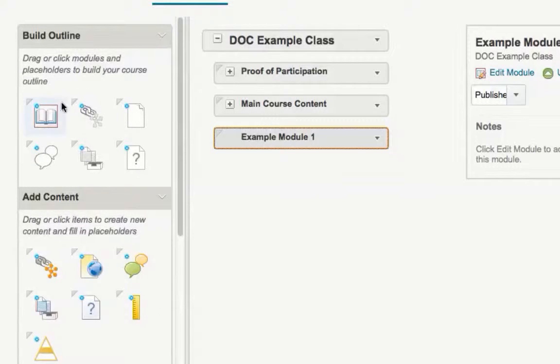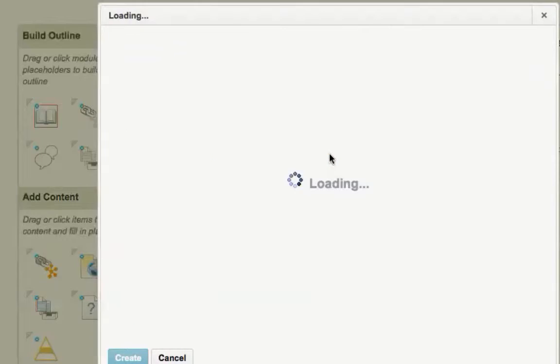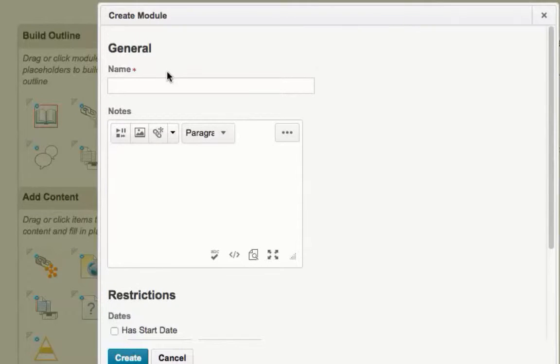Now, of course, a lot easier way to deal with all this is just to click and drag, and you'll see that when you come over here, there's a line that'll tell you it's going to put that next module below this one. If I wanted it to be a submodule, I would roll over this module until it turned this brilliant orange and then let it go. So I'm going to put a module below, and I'm going to call this example module, spelled correctly, 2. And we'll go ahead and create that.